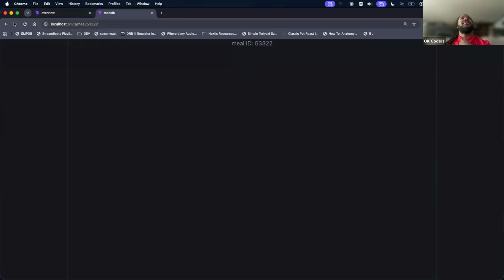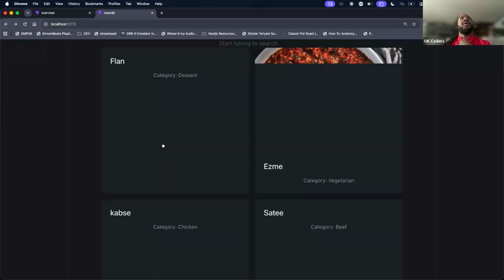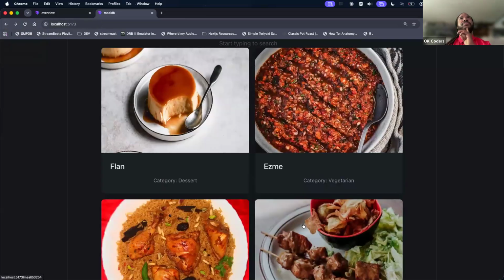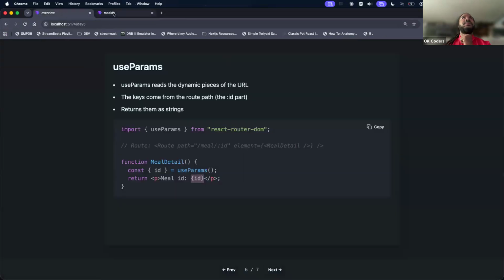So we can go back to our homepage, and now we get our photos. So we got that, and that tells us it's working as expected, right? It's reading this ID, and then it's using that ID that it passes and allowing us to do whatever we want with it.